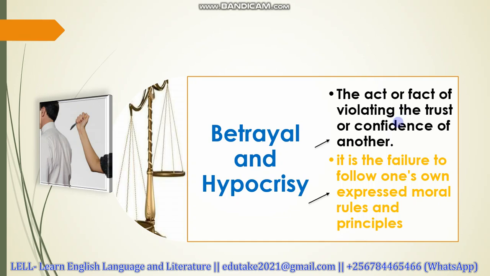We have to begin by understanding the key words, like we did for the first theme. What do we mean by betrayal? What do we mean by hypocrisy? If you did literature at any level, this should be very simple for you. Betrayal is simply an act or a fact of violating the trust or confidence of another person. It is the act of violating the trust that someone has in you. In any case, a situation where an individual trusts you and then secretly, you backbite them.